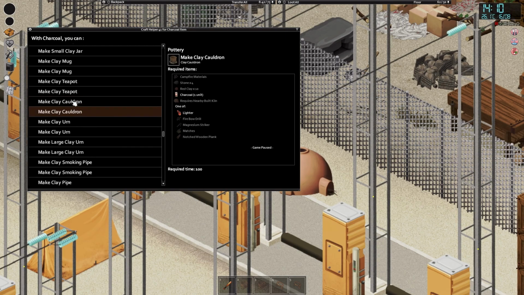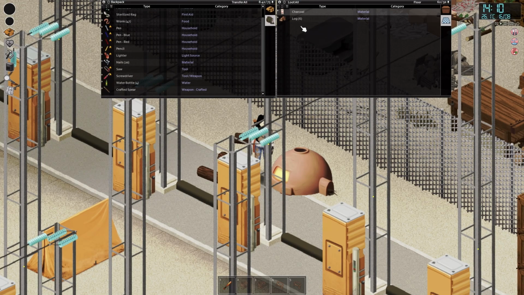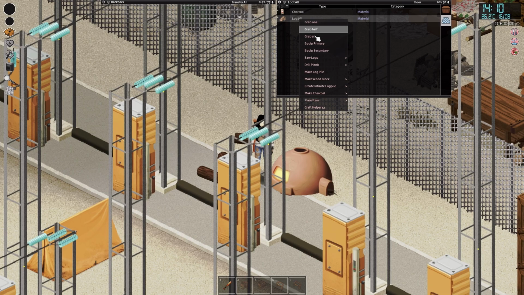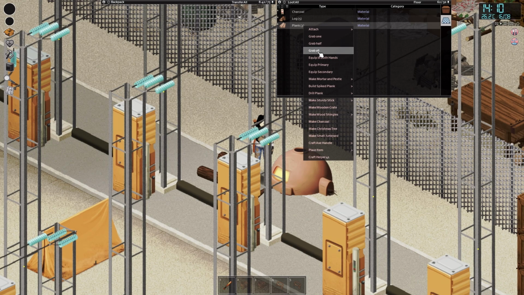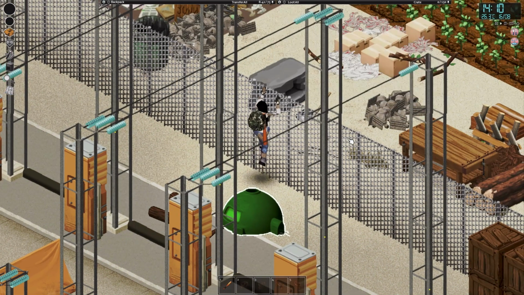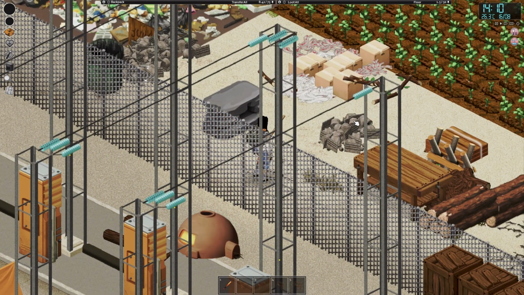Clay cauldron here, right. So campfire materials, which we can easily make. 4 stones, which we have, 10 grey clay, and a lighter. So, campfire materials. Can we make a campfire? We need to saw logs in order to do that, don't we? So, let's saw some logs. Then, can I... No, I need rip sheets. I need rip sheets. This is interesting.